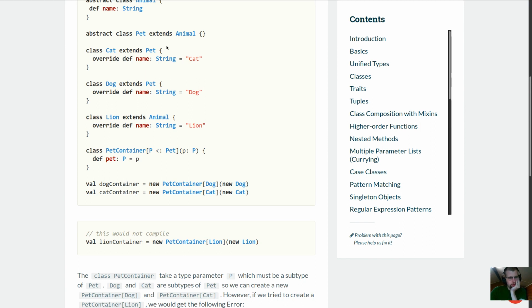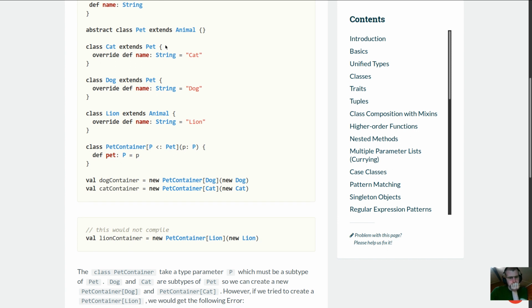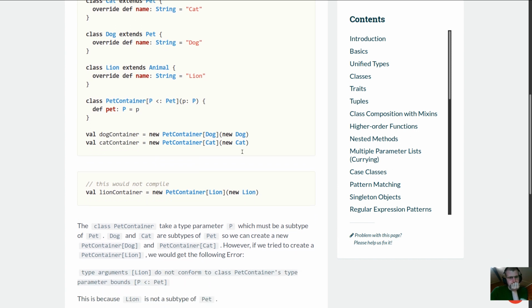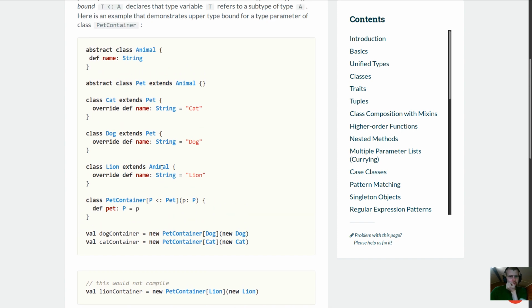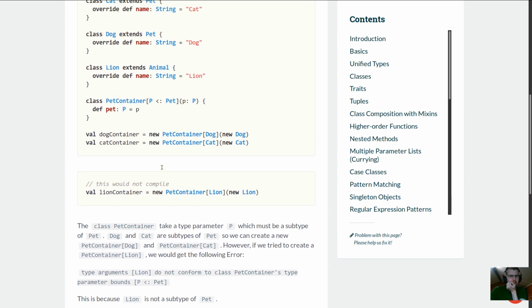That container. P inherits from pet. Any parameter P which must be the type of pet. Dog, cat are subtypes of pet, whereas lion is a subtype.